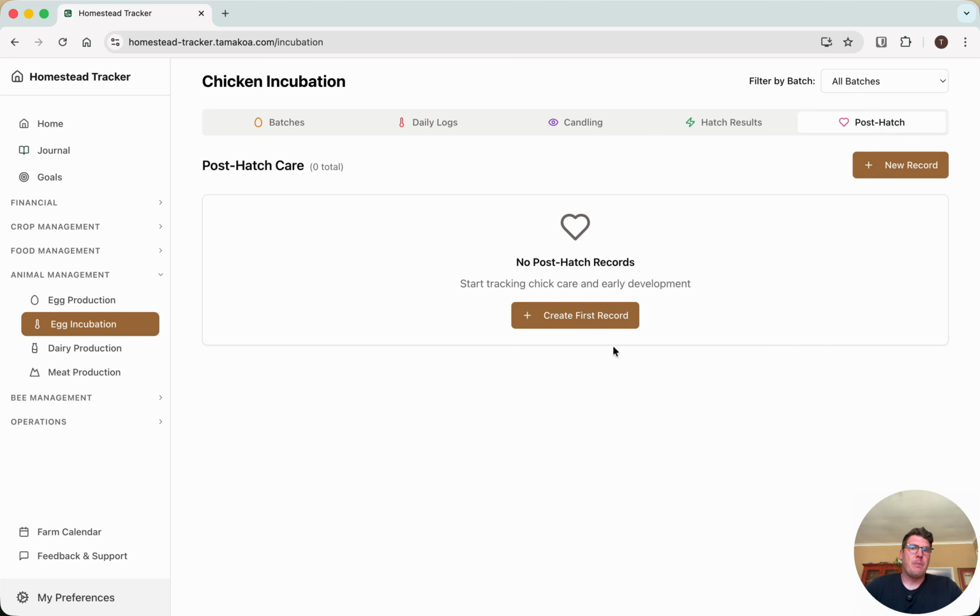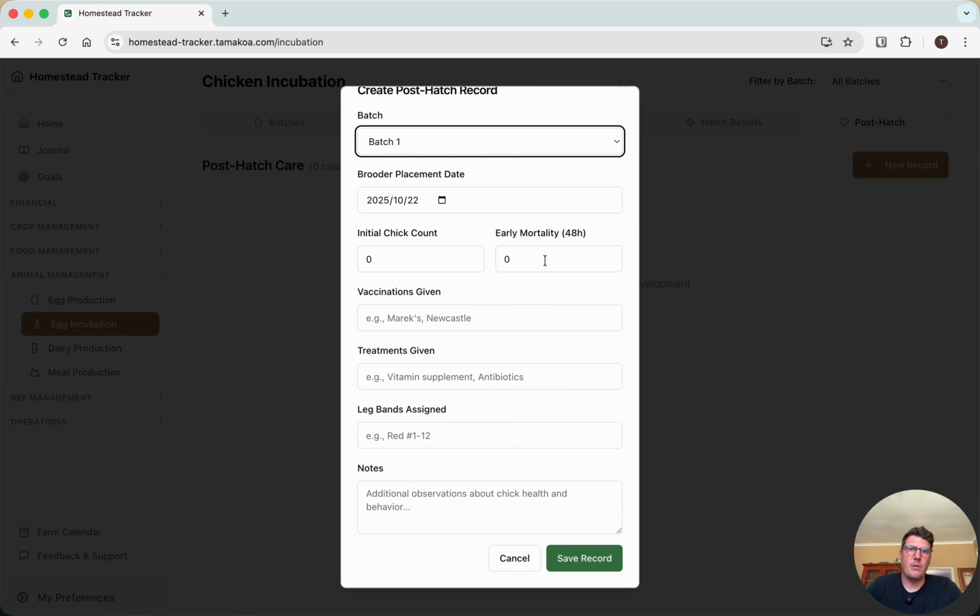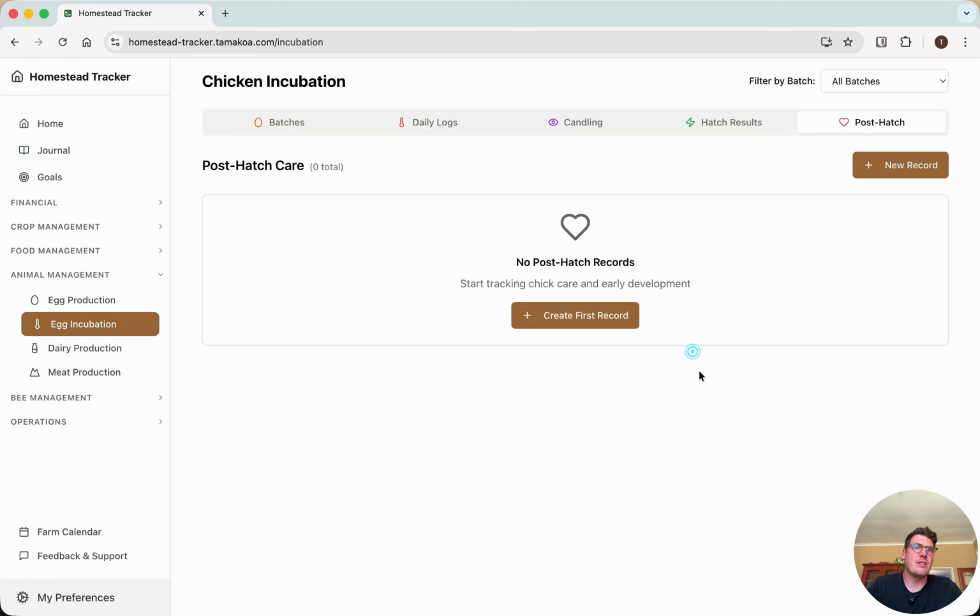Then if we have a look at post-hatch, create our batch, and this is just for what we're doing afterwards. Brooder placement, vaccinations, treatments, all of that, early mortality rates, where you can track any of those. So all in all, a pretty nifty little module within the animal management section should you be incubating your own eggs.